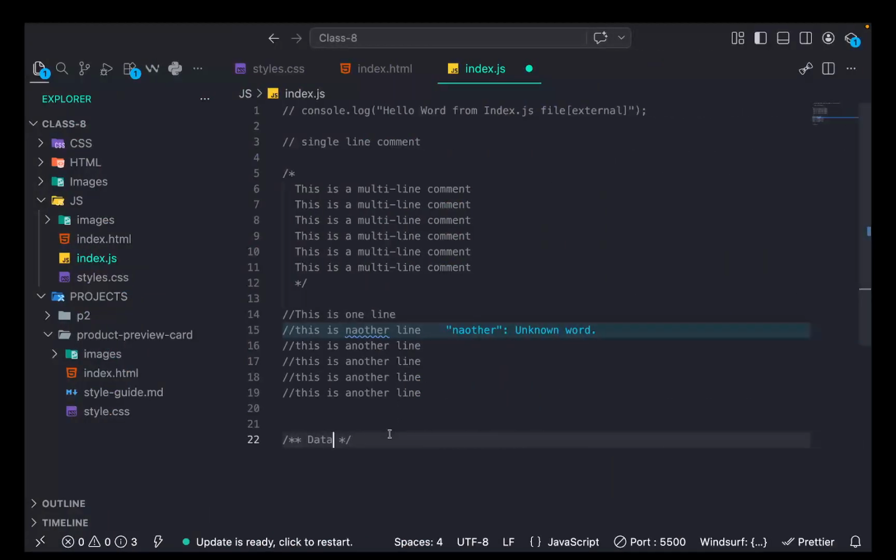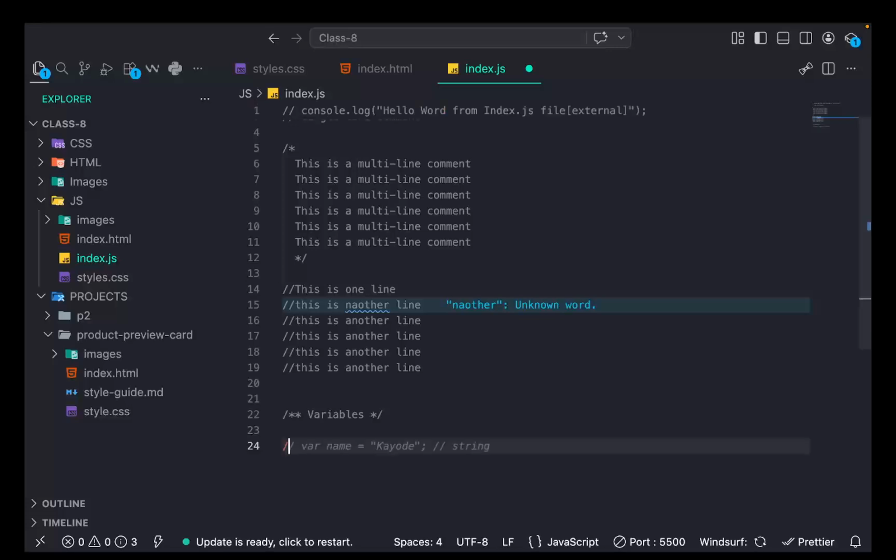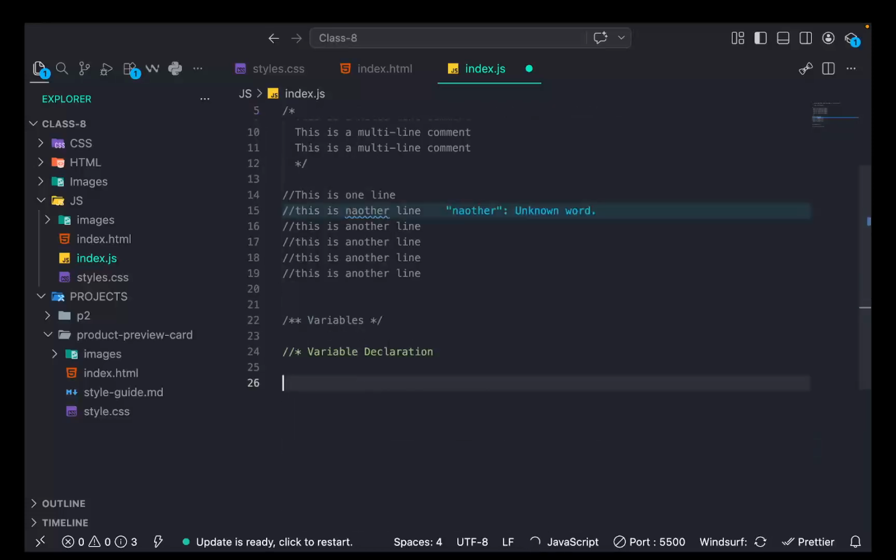So to create your variable, we have variables. So let me type variables like this. We have something known as variable declaration. Apart from declaration, we have variable initialization like this.